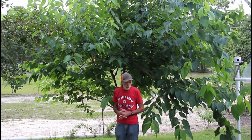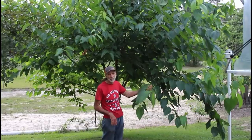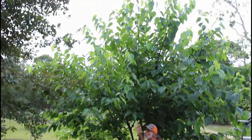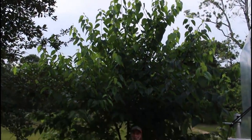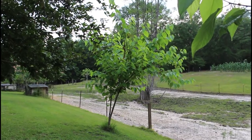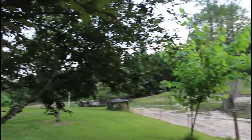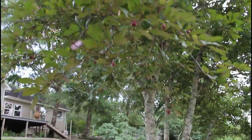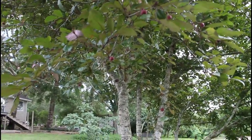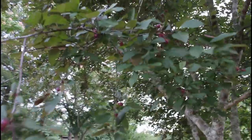Here we have one of our other trees — one of my favorites is the mulberry tree. This is a large mulberry, a five-year-old tree. I've really taken care of it and this year has been a bumper year — it really took off like it finally got its root system established. This is another big mulberry planted at the same time that's still trying to establish. Right beside it here is our flowering crab apple, which we use as a pollinator for our apple trees. It has little miniature crab apples hanging all over the limbs — the birds love them.